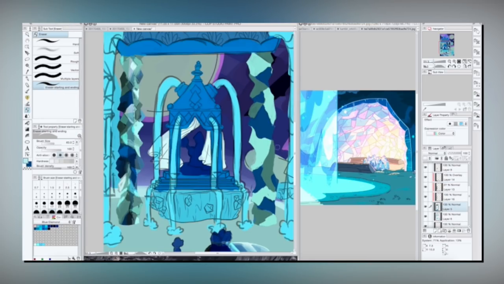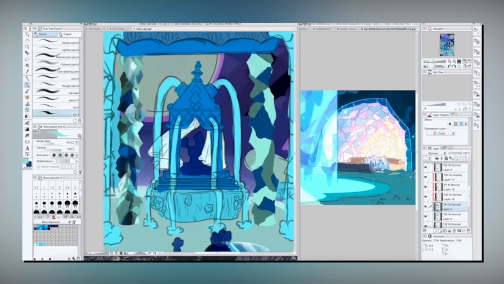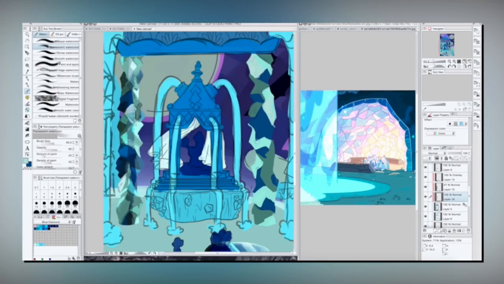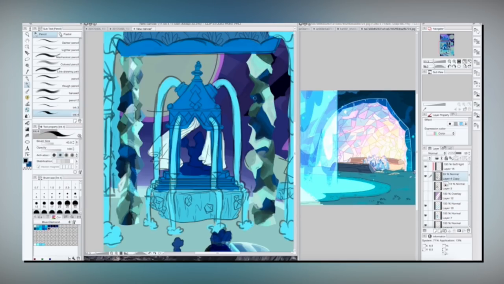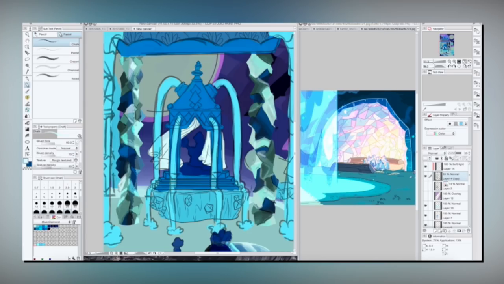Love it. So how did you get this artistic style? It looks kind of, I don't even know how to explain it. It's very unique. Oh, thank you. I pulled a lot of inspiration from the Steven Universe background artist who did a lot of the backgrounds for the TV show. And there's this brush that I found that made this look. When you notice some of the Steven Universe backgrounds, they have that really cool brush style look, right?